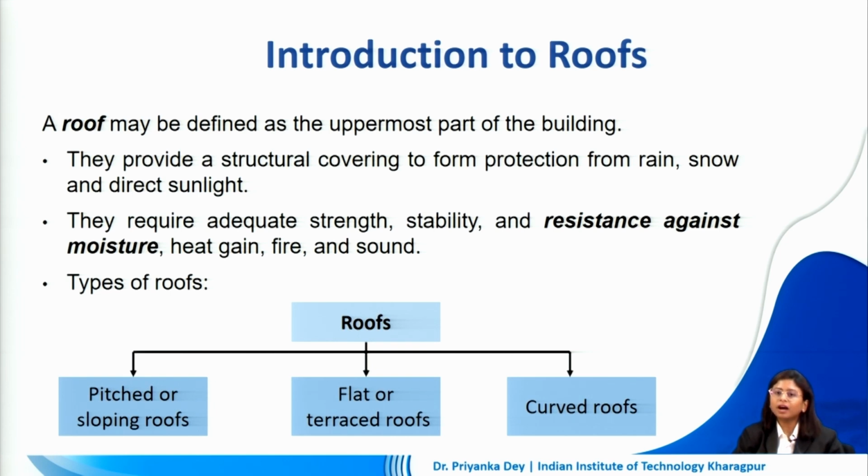And we will see how we can ensure that our flat roofs are damp proof because they do not have the advantage of pitched roofs and curved roofs where rainwater doesn't accumulate. It slips off or slopes off the upper surface, but in this case there is the problem due to our parapet wall and the flat nature. Water will accumulate during rainfall at least for a short period of time on our roof surface. So we need to take extra care to ensure that we are protecting our internal spaces from dampness.